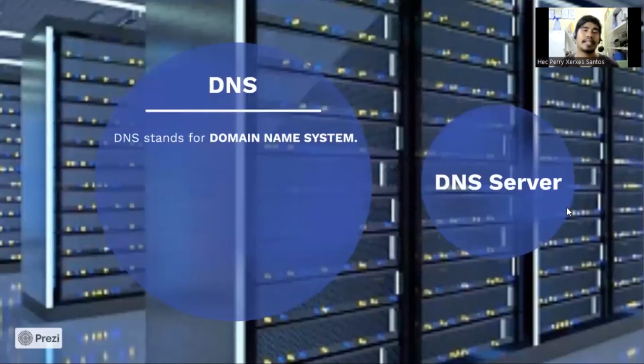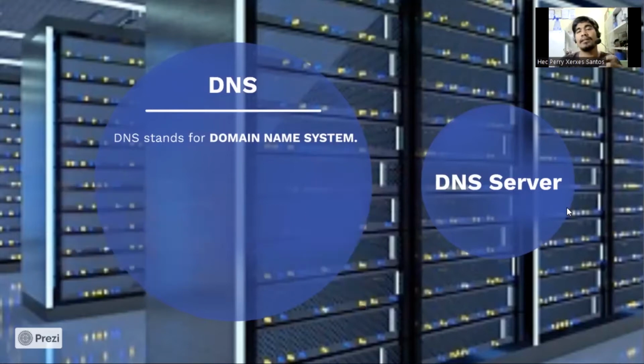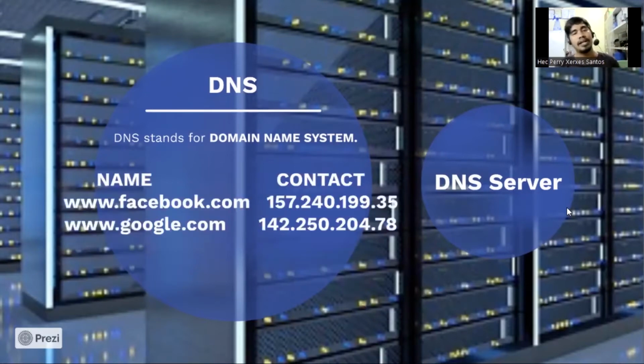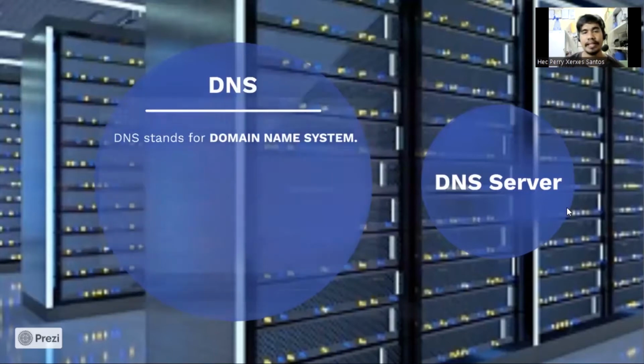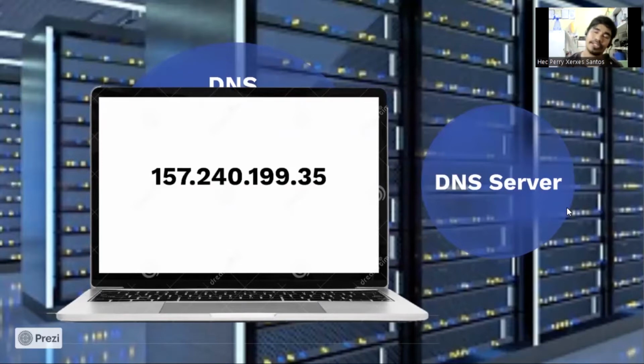DNS stands for Domain Name System. DNS acts like a translator between the device and the human. The DNS holds the records of IP addresses with their corresponding domain names. DNS is analogous to a phone book, which contains the contact names with the corresponding contact numbers. So the function of the DNS is to convert the website name into its equivalent IP address and vice versa.